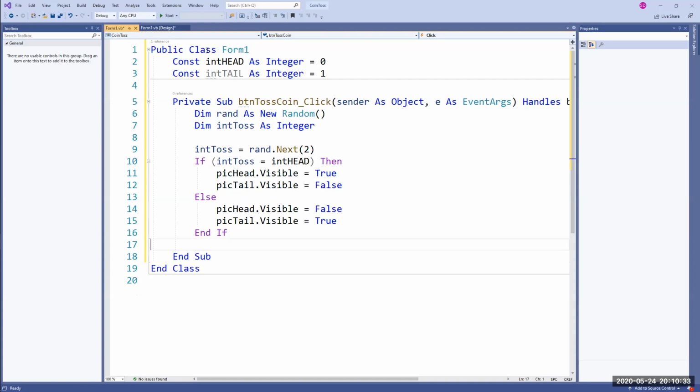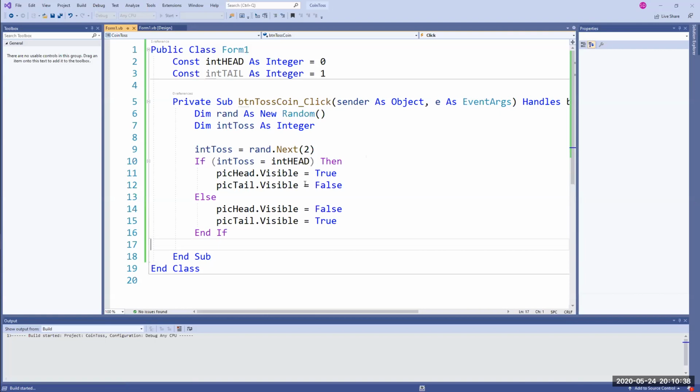Let's go ahead and run it, see how this works. Originally, as I indicated, I did set the visible property for both pictures to false. So when you first run it, you're not going to see any of the images displayed. So it's going to compile, and then we'll try to simulate the random event, see what would happen. And this one is going to use the system clock as a seed. So every time you run, you're going to get a different random number, not the same series. It's going to be different because it's using the system clock as a seed.